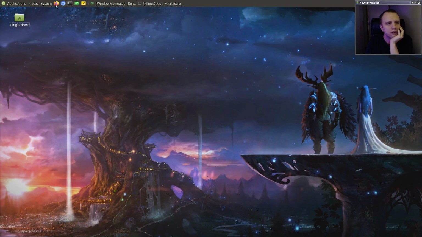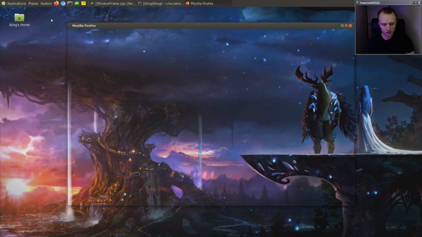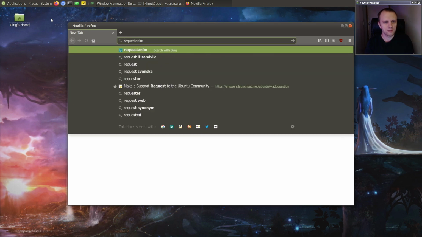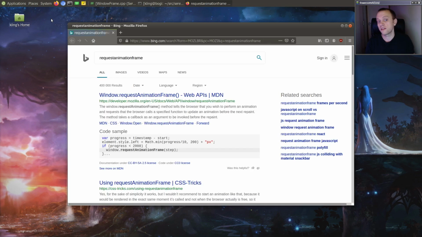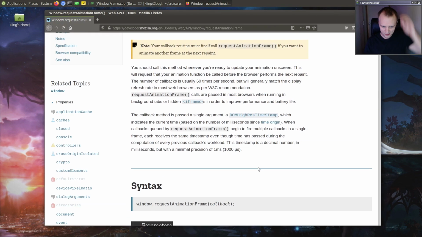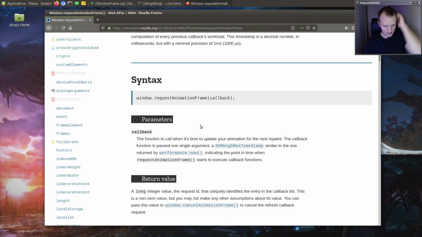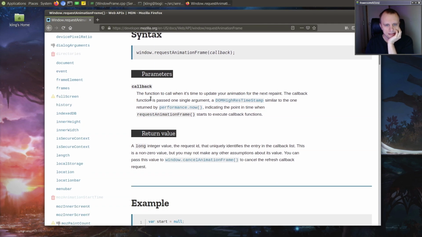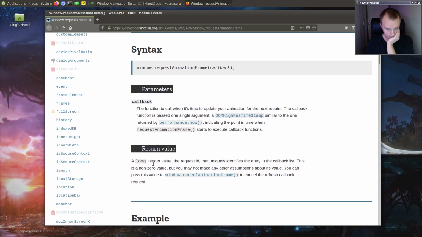Today we're going to look at requestAnimationFrame because I got a weird number of messages asking, hey, are you going to do requestAnimationFrame? And I guess we should just get to it right away. I don't actually remember what this API looks like, so I have to look it up. So you just say requestAnimationFrame and you pass it a callback, and then it gives you an ID so that you can cancel it.